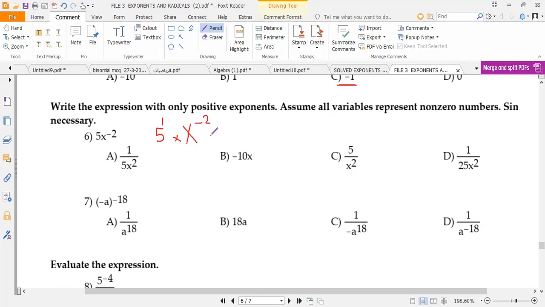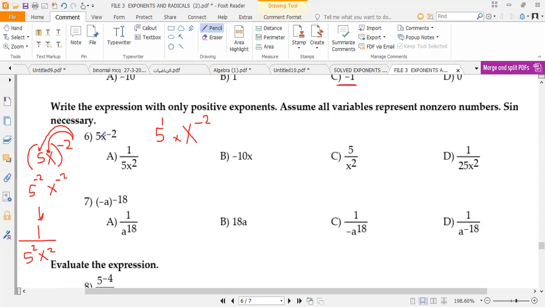It is completely different from if I have 5x to the power of -2. You understand the difference between them? The difference here is that -2 will be on the top of x and on the top of 5. So you can write it this way. Then when you flip, it will be 1 on the top and on the bottom 5 squared x squared. So this is the solution if the question is like this.